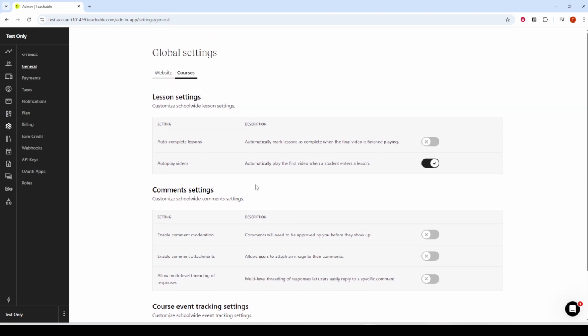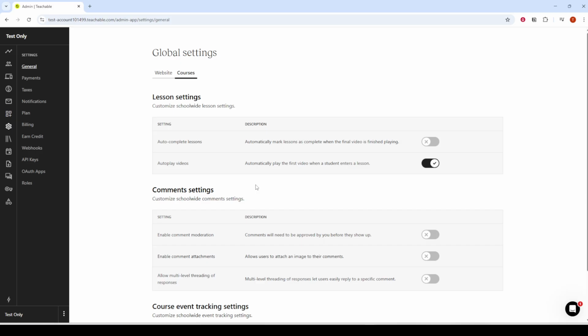complete this step. Once comments are disabled, students won't be able to post new messages under lectures, and the comment input box will no longer appear. Existing comment threads may remain in your admin view for reference, but learners won't be prompted to add more. If you ever want to bring comments back, just return to the same place in Settings, revisit the Courses section, and toggle comments on again.